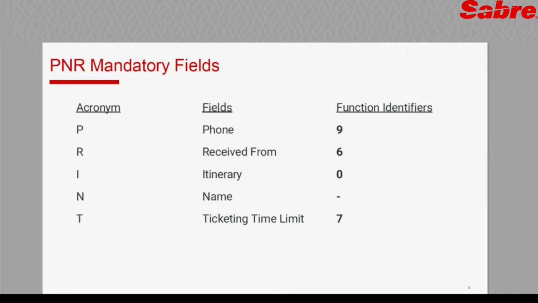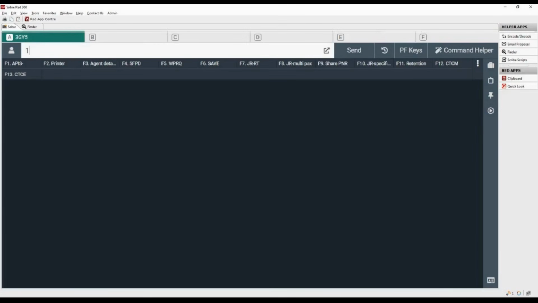These are the 5 mandatory elements to create PNR. PNR is the abbreviation of passenger name record. Let's learn how to make a PNR with these elements. Flight availability command starts with number 1, followed by date of departure, origin, and destination. To check availability for specific airline, you can use Cross of Lorraine with airline code.